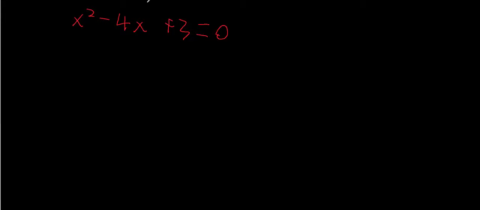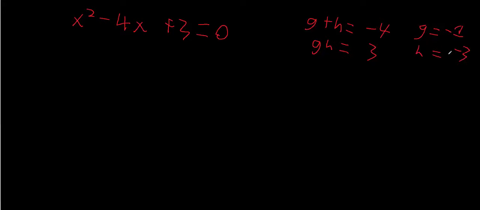Alright, I'm assuming that you tried to solve this problem yourself, and now we will try to solve it. So in order to solve this problem, you have to factor, like I taught you before. So that would be g plus h equals -4, and g times h has to equal 3. So I hope that what jumps out at you for this is that g would equal -1, and h would equal -3, because -1 plus -3 gives you -4, and -1 times -3 gives you a +3.